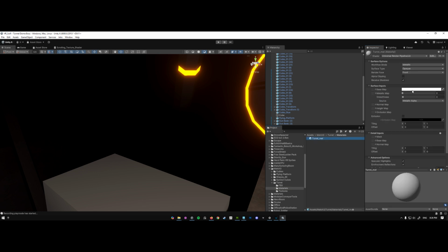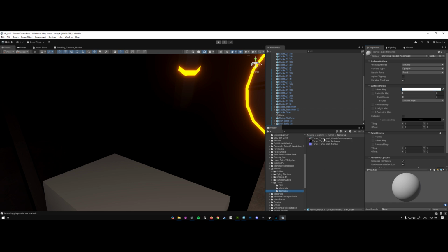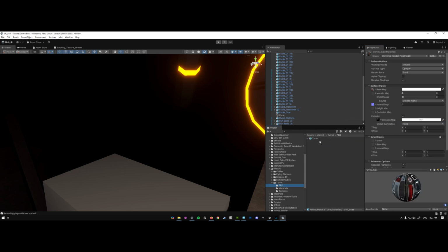So I go here and make sure this is white. Always make sure this is white. Sometimes it exports in gray, especially in Maya. So I go white. Then I start to drag and drop my textures here and here. And for emission, you need to activate it, check it, and go white. And emission. Done.